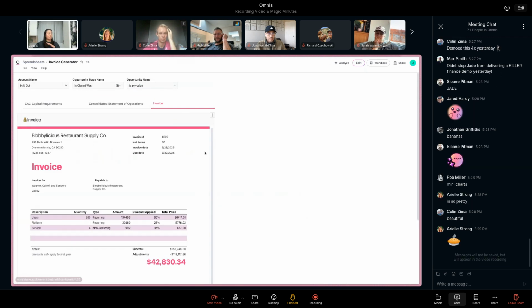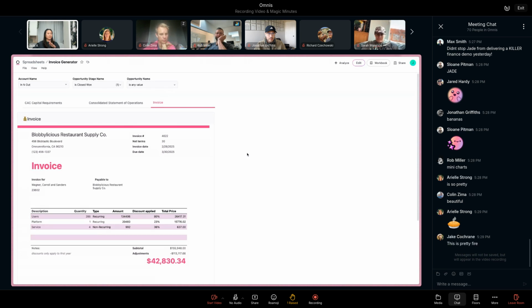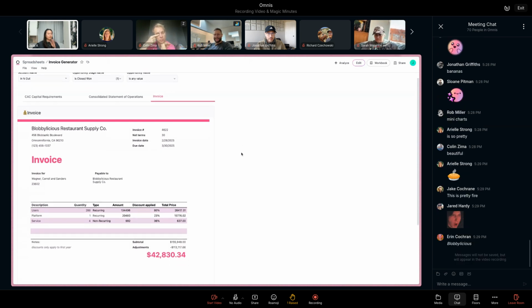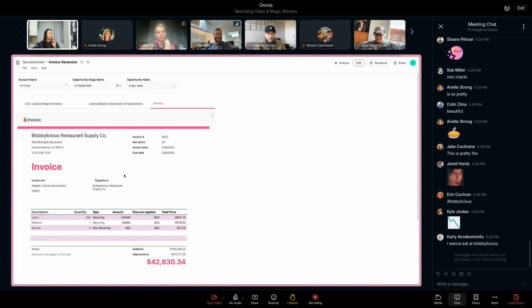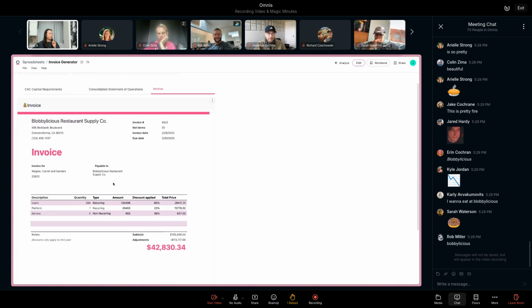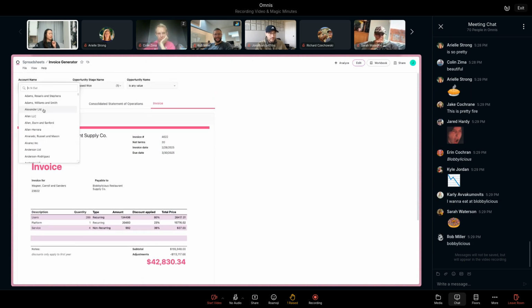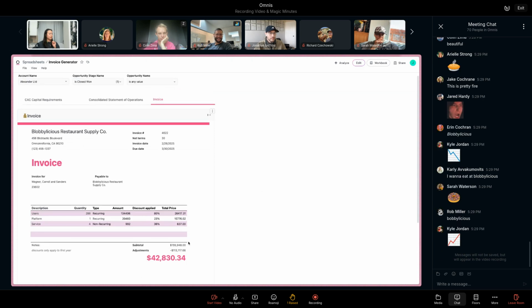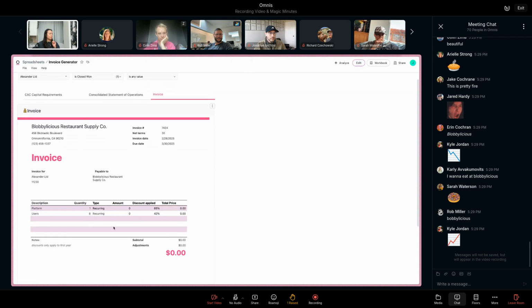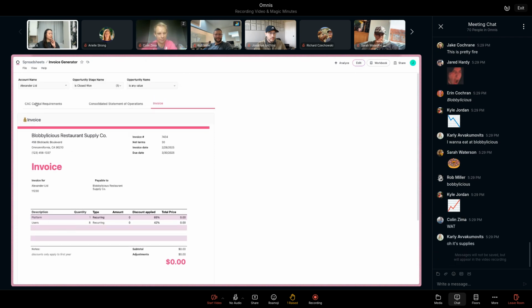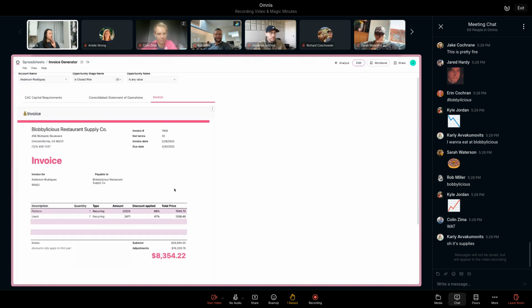The last fun one I did: I'm used to using spreadsheets to set up invoices for things, so I decided to come in here and play with it. You can change the filter over here, and this will dynamically update the invoice number as well as the whole invoice over here. Obviously, we're charging nothing to this person, so that was a little bit of a silly example, but maybe I'll click around a few more times.